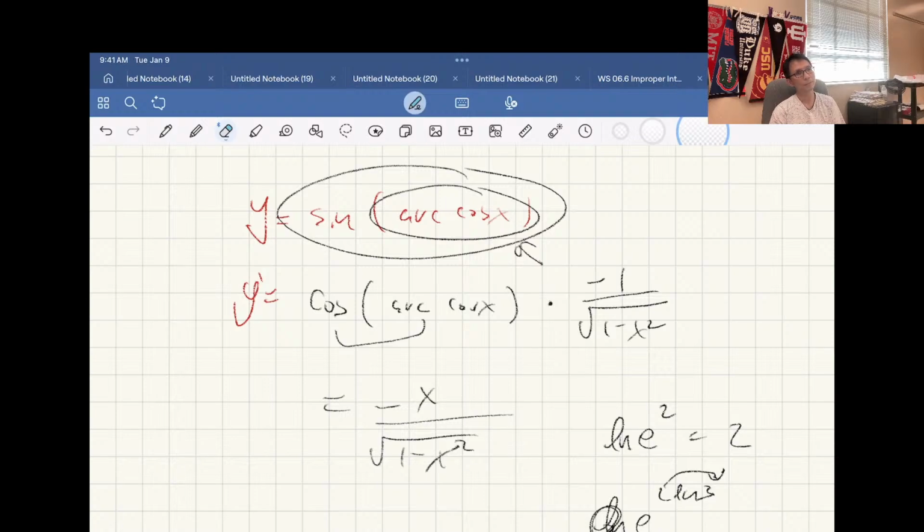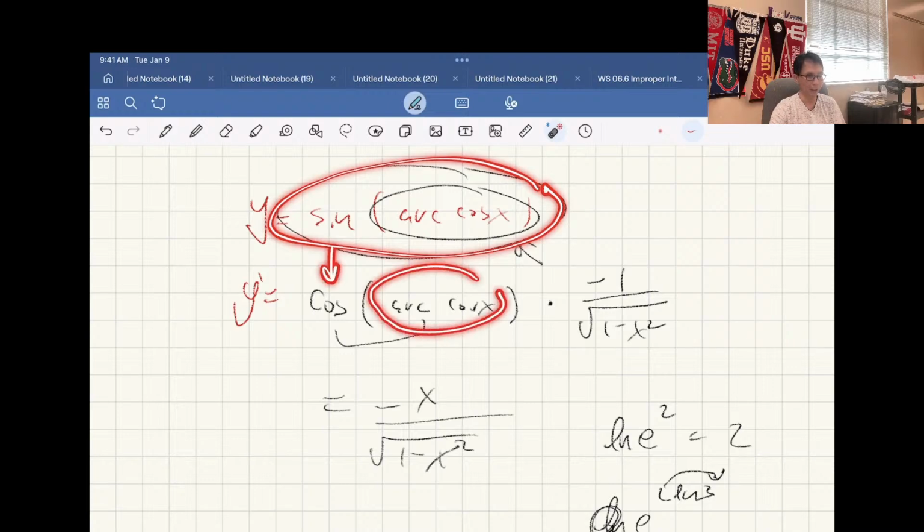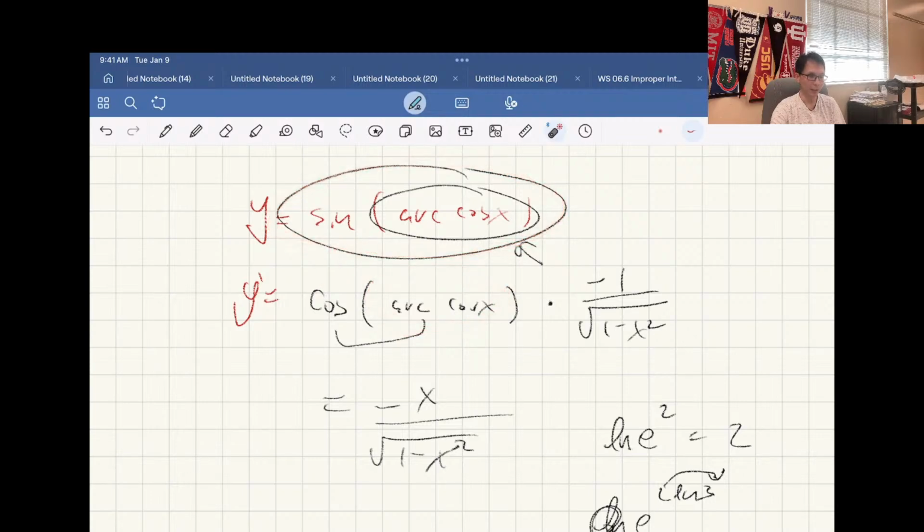Yes. So you don't do the onion thing? You did the onion. So the first layer, I'm going to show you a really cool laser here. The first layer is the outer layer. So I'm going to take a derivative of the sine first, and then just do cosine and leave the inside onion there. Now I'm going to take the derivative of the inside onion, which is peeling inside the onion. So that's going to be negative 1 over the square root of 1 minus x squared. And then cosine of arc cosine is going to cancel out, equal to x.